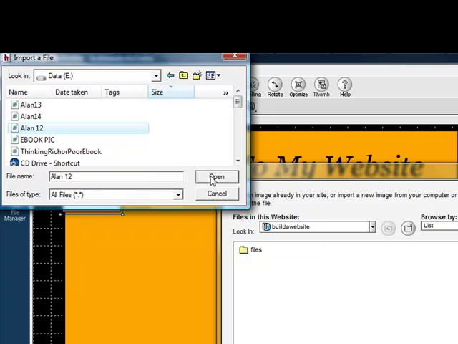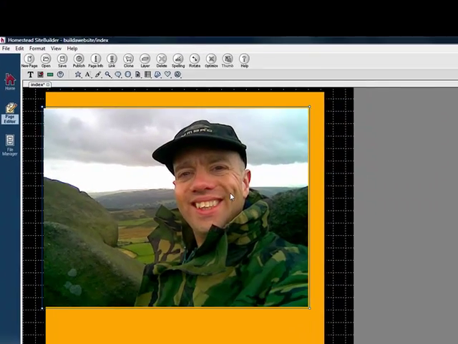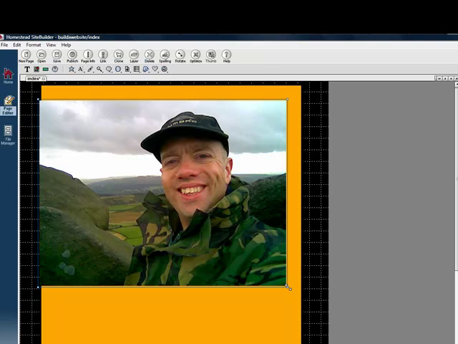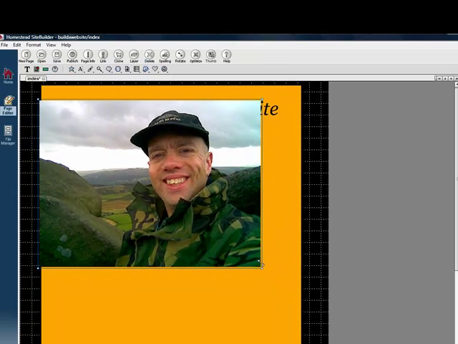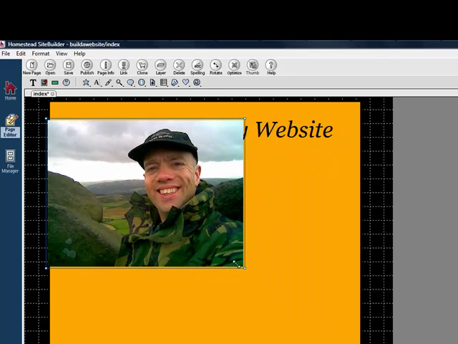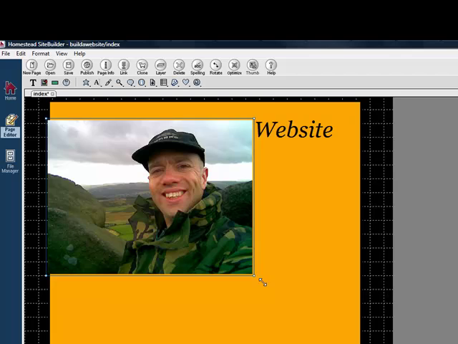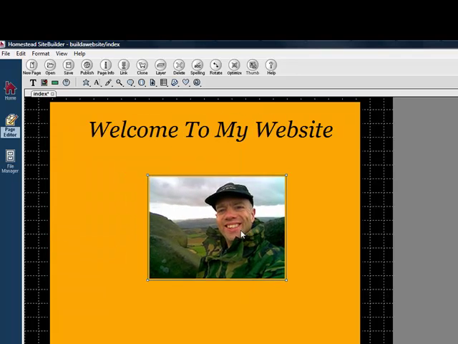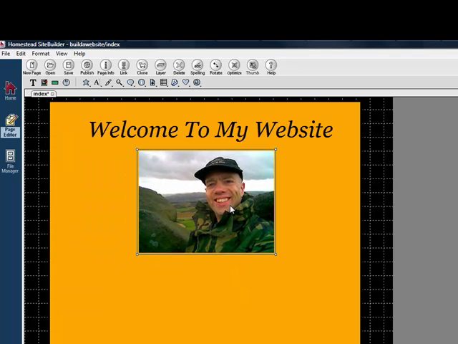We'll have that one. So all you do, press on it, left hand button. It comes on there. Take across. Press open. There it is. Straight on. Now shrink it in. Go to the corner there like that. Press your left hand on the mouse, and you can drag it across upwards like that, in and out, in and out. So I'll have that photo there.